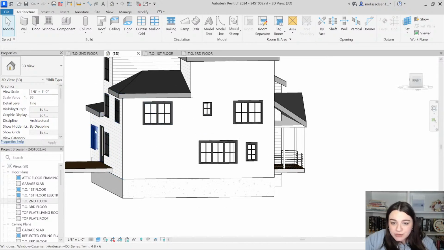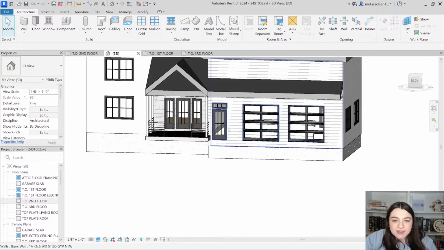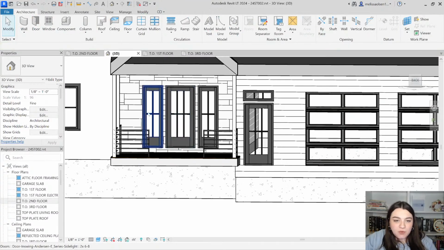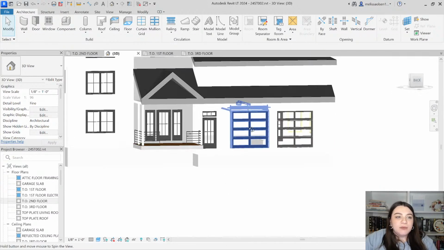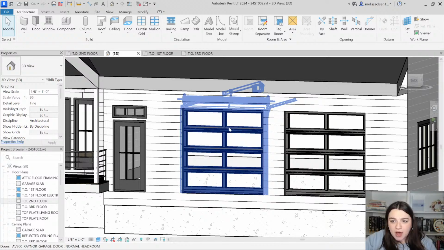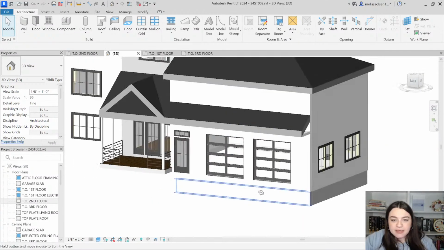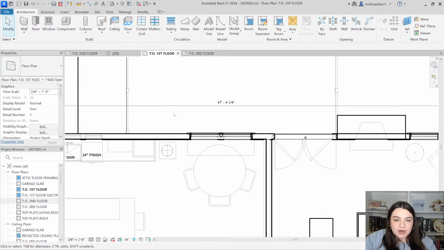So I'm glad that I fixed those doors, because they definitely had too many bars going through them. Now the middle one aligns and it just looks a lot less busy. So I'm really happy with that. These garage doors, I believe we got off Revit City last time, or BIM Object. That's another website that I really like to use for free families. And alright, let's go back to the first floor plan.